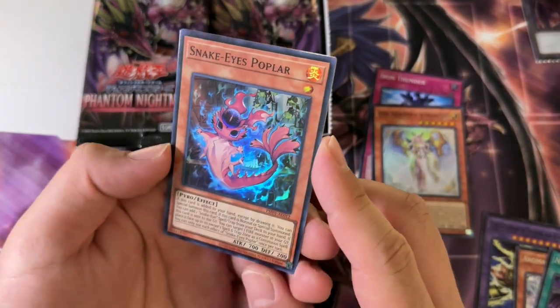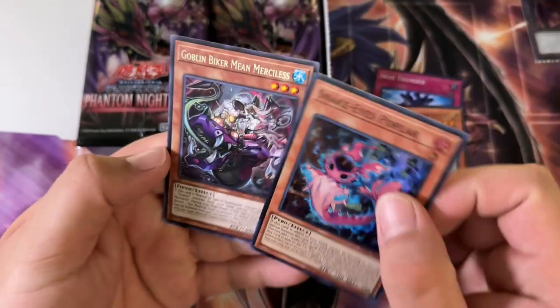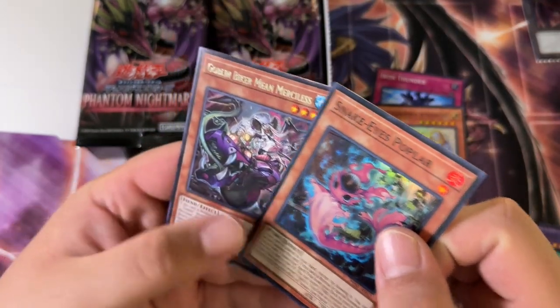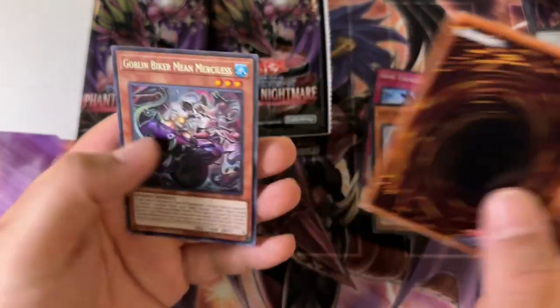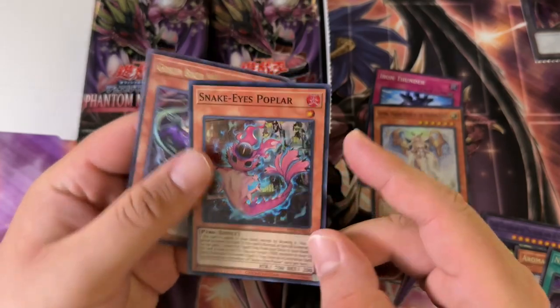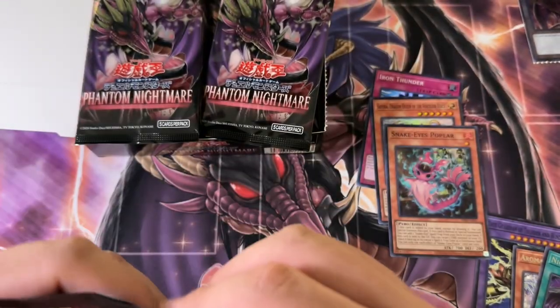Snake Eyes Poplar. This is a super rare. Okay. For us, it was an ultra rare, so they're definitely doing something different here. They also have the TCG exclusives. Oh no, that's not a TCG exclusive. I forgot the TCG exclusive archetype in this set. And then they shouldn't have it, huh?